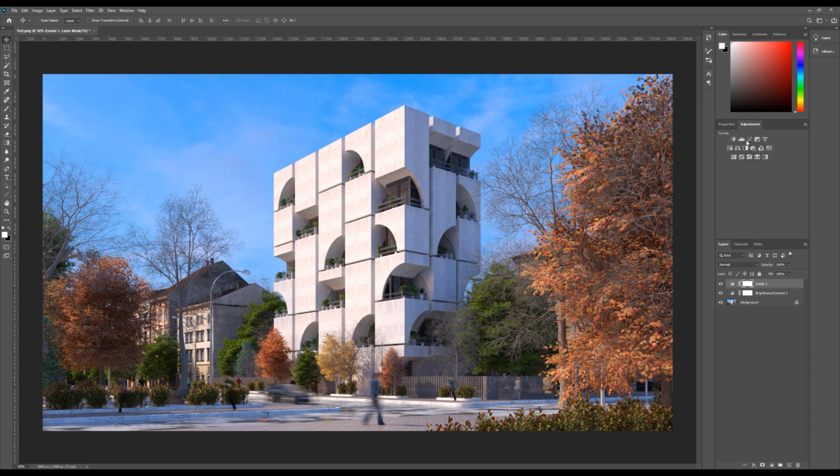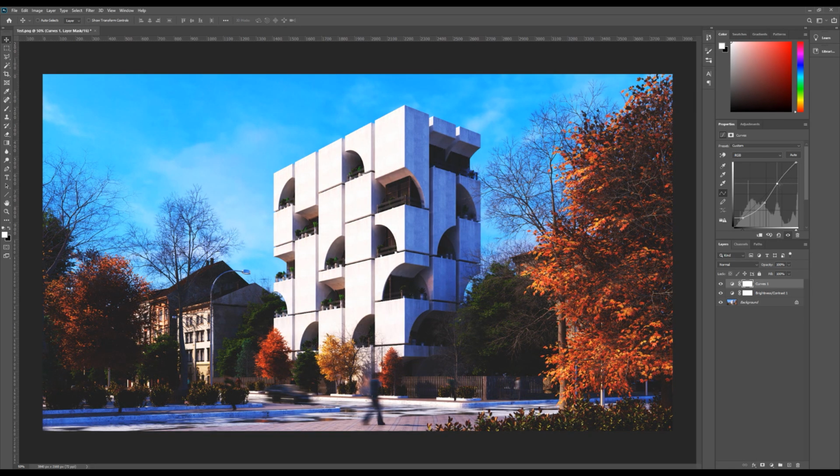Basically levels and curves are the same, but in levels you will get this chart which is different from the curve one. So add one of them. I will delete levels and keep the curve one. So let's play with it a little bit. Let's raise up the black tones a little bit, and let's play with the highlights also. And of course you can add a curve to it to control it.